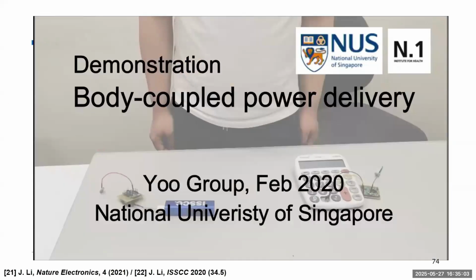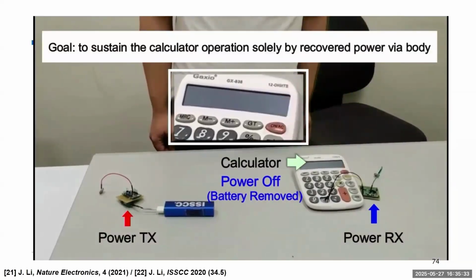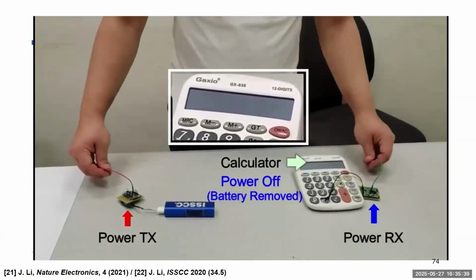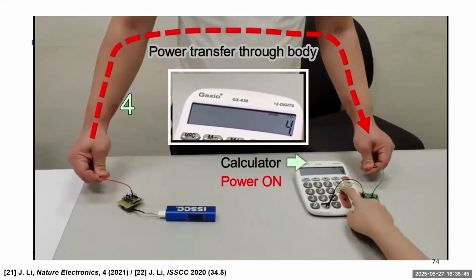So let me give you one video as an example here. Here I have the power transmitter with one single electrode. And the receiver also has the calculator, the battery removed, and it also has one electrode on the RX. So you intentionally avoid having an explicit closed loop. But nevertheless, now I have the transceiver, which is shooting the power from one end. And as you can see, if I don't touch it, there's no calculator powering up. But my goal is to power up the calculator through the human body coupling. And as you can see, it's operating as intended.